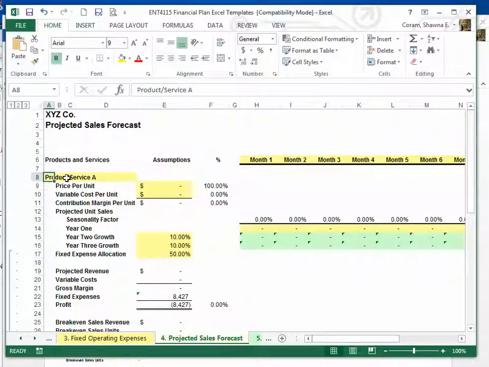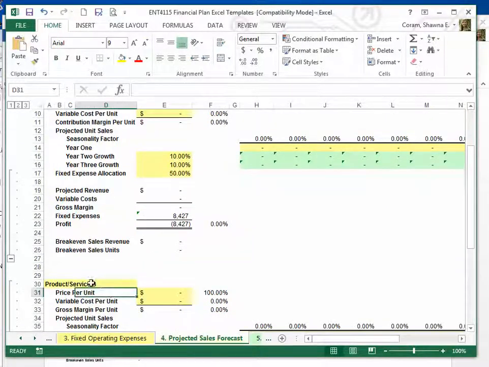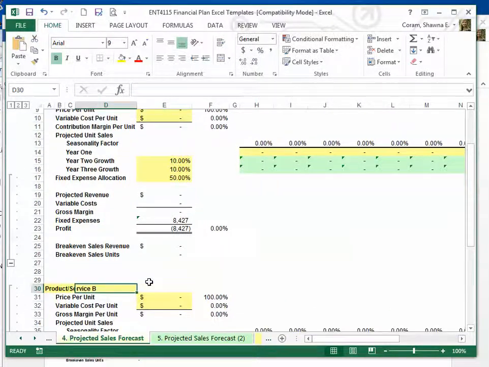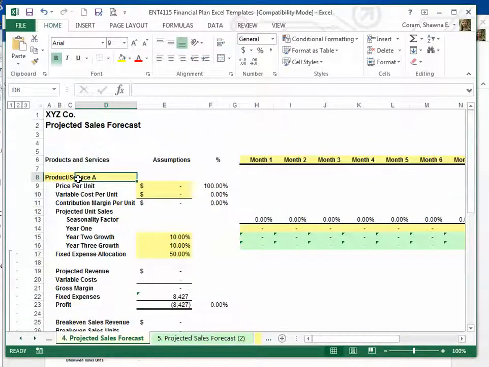Or if you just have a service, you want to be an attorney, you'll just offer legal services. You only have one product or service. So I've got A, you scroll down as B, that would be product number 2. And if you go to 5, you'll see C and D. So go ahead and list that particular product or service that you want to.